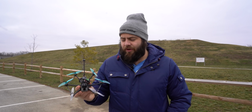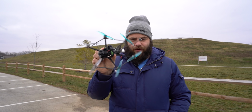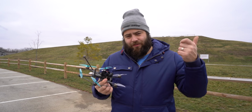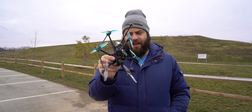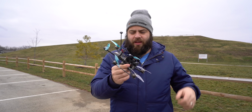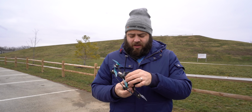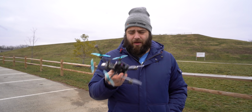Every time we do a video with Flywoo, we get really excited about how these micro long range drones are performing, and we want to keep playing with them. But they only have two, right? They've got the Flywoo Explorer LR and the Flywoo Hex version, but they have a version that is also analog. So this has got their analog video transmitter in it, and then everything else is the same as the HD one that we just did before. I think it's the Goku VT600 or something like that is the name of the transmitter.